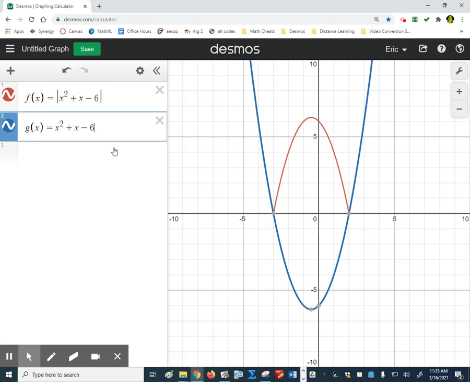What's it do? It just bounces off the x-axis, doesn't it? Doesn't that make sense? Because what's the job of an absolute value function? It's to make negative output values, negative y values positive. So in effect, when you think about an absolute value function, you can always just think about it as bouncing off of the x-axis, and you're essentially reflecting all the negative parts, the parts that would drop below the x-axis, up above the x-axis. That's pretty handy, huh? And so now we can see that when that happens, of course, you're going to get sharp corners where it bounces.